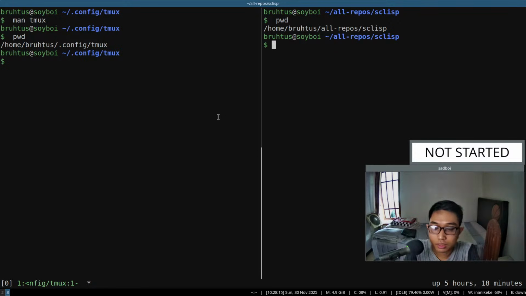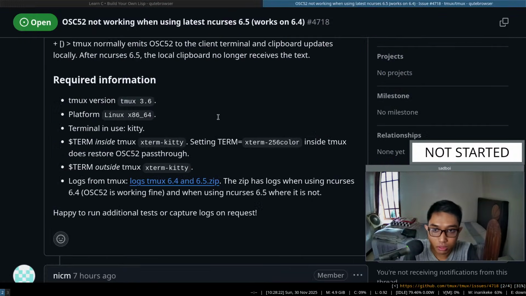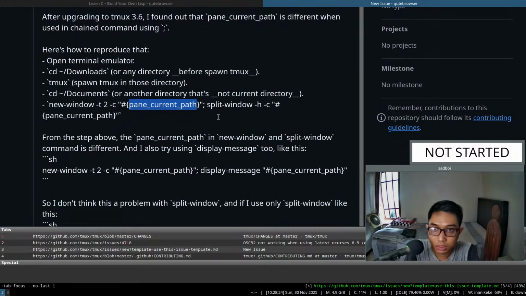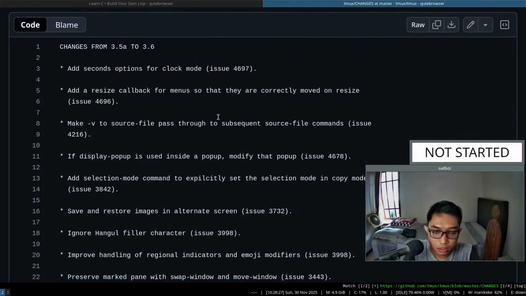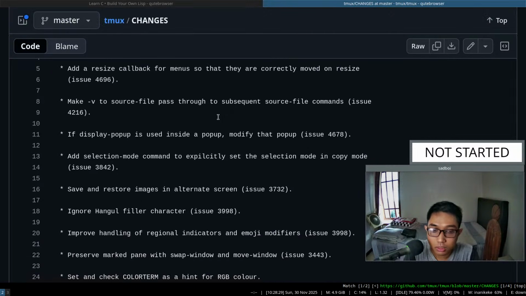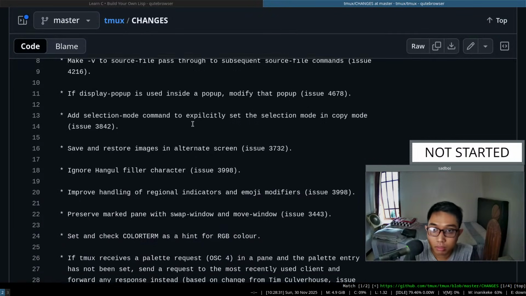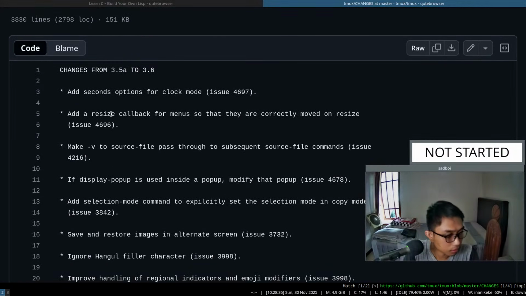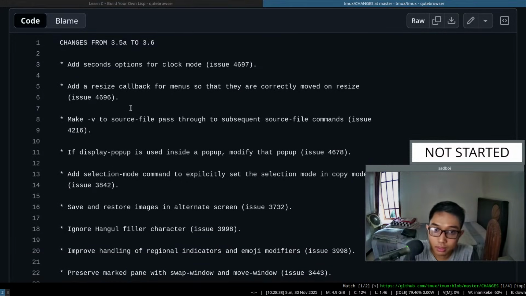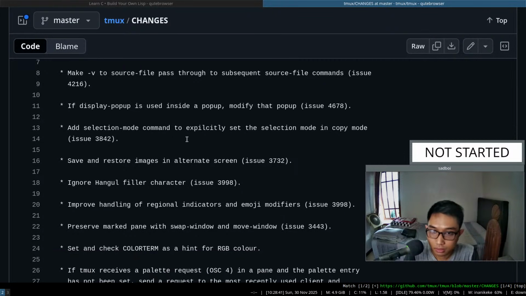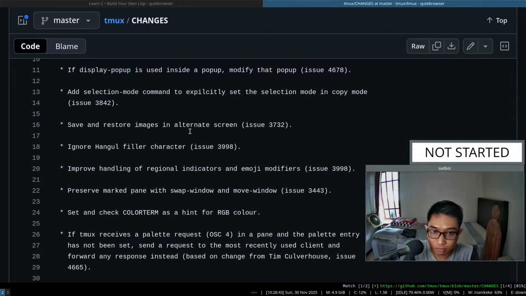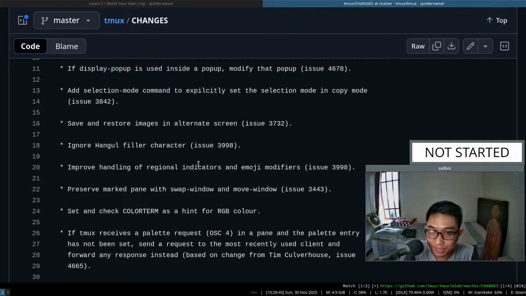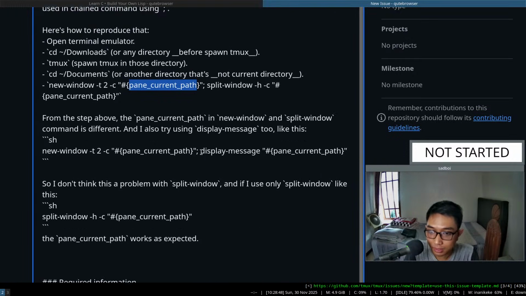At least in previous version. So I'm not sure if this is a bug or unexpected behavior, because I haven't found the changes related to that behavior in the changelog. That's pretty much it, I guess. The pen current.